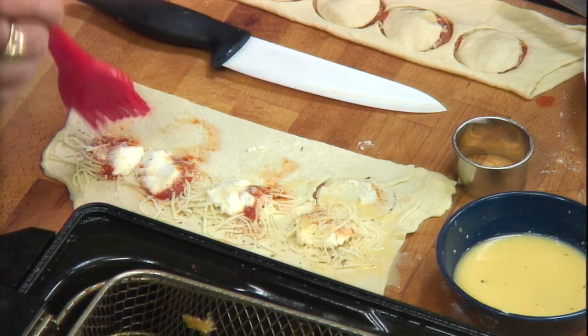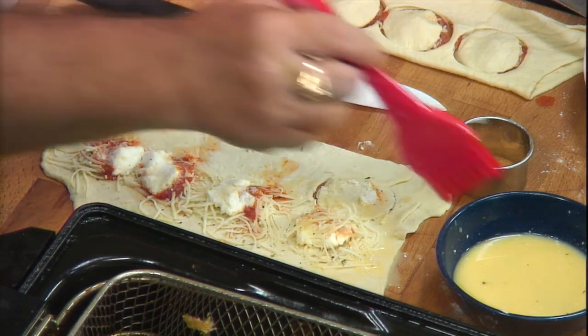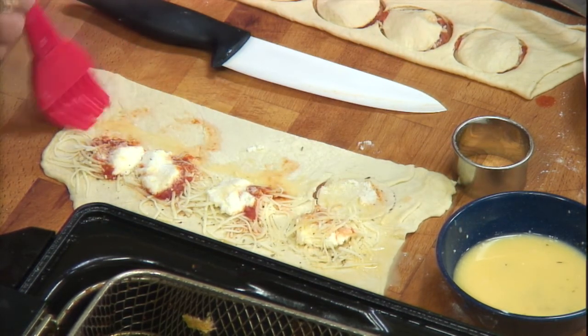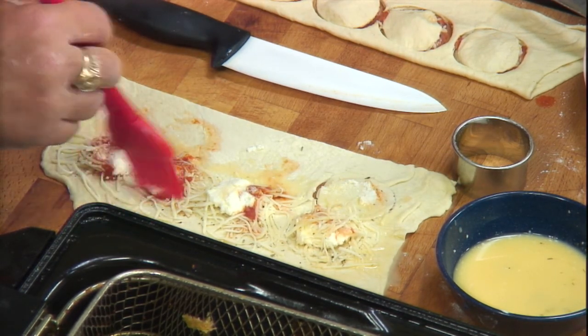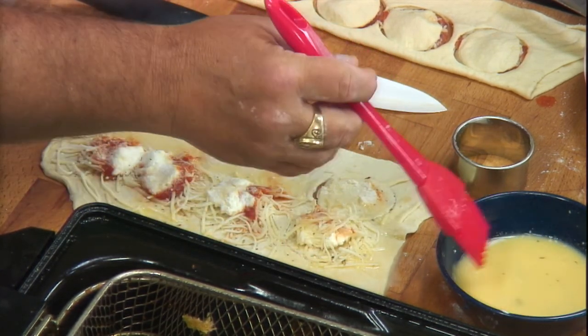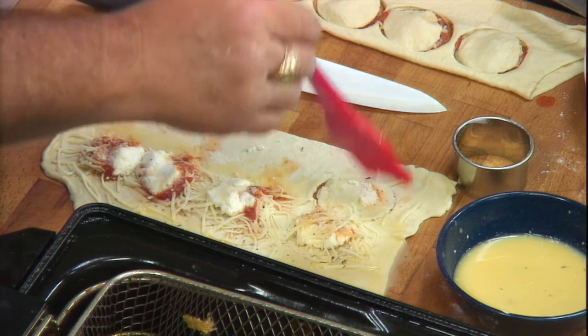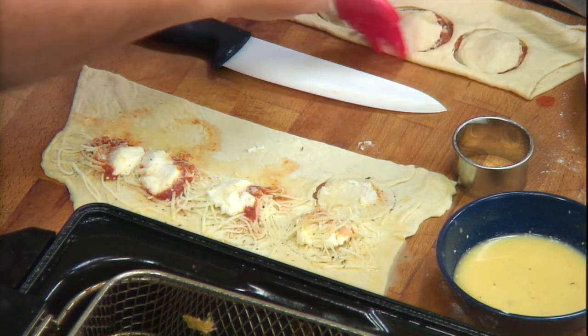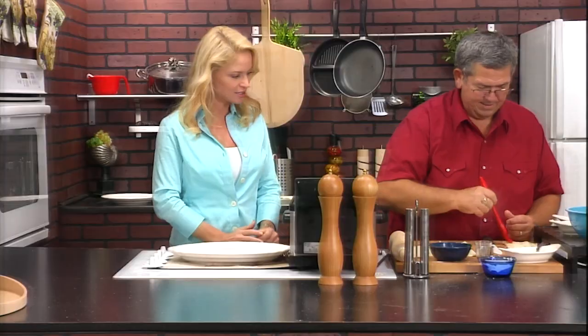Now I have an egg wash, and what the egg wash does is our glue that's going to keep our little pizza rolls together. Okay, so that actually seals the two layers together. Right. Now we've used egg wash before as a glaze on our crust, yep, on our calzones. So it's kind of a handy tool to have. All around good purpose, yes. Gives it a nice crust. You got it.